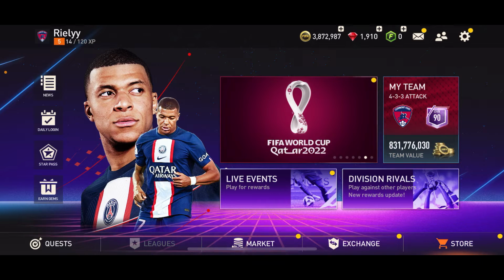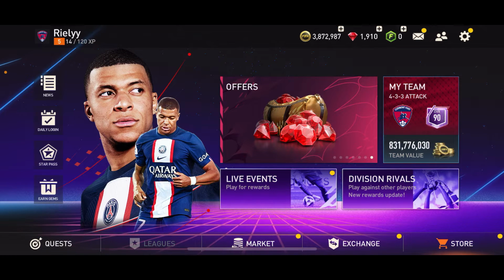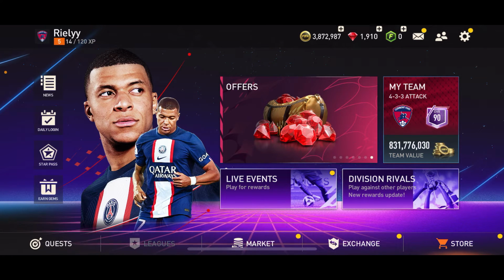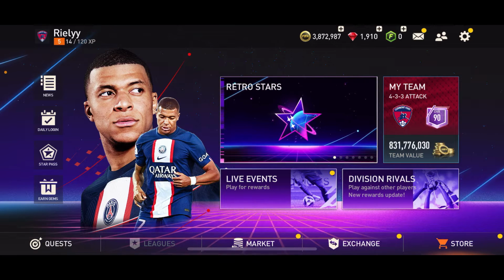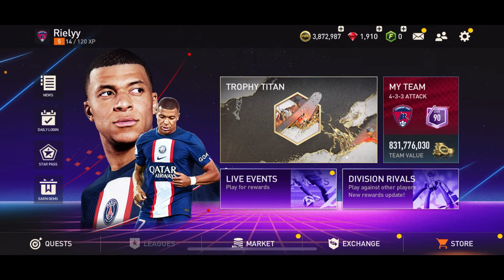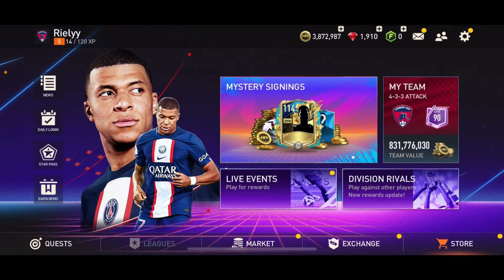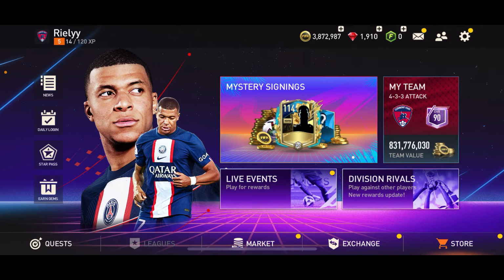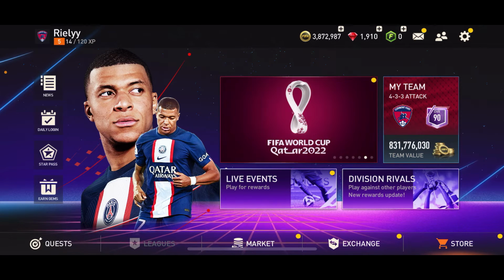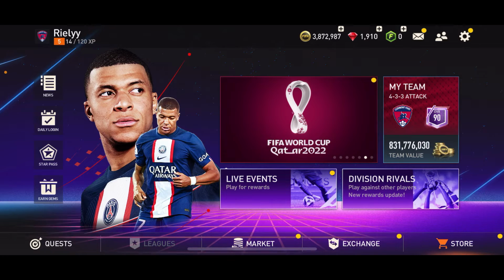Once you're inside this main interface, before troubleshooting within the game, make sure the sound is working correctly on the device. Simply go ahead and turn on the volume key, or if you've enabled Do Not Disturb mode, turn it off. Now, the next thing to do is to enable sound in the game.